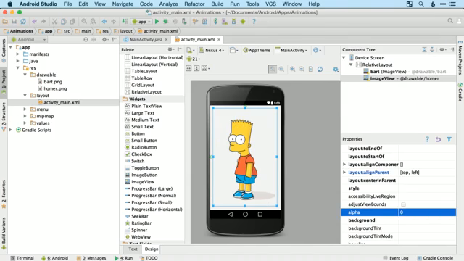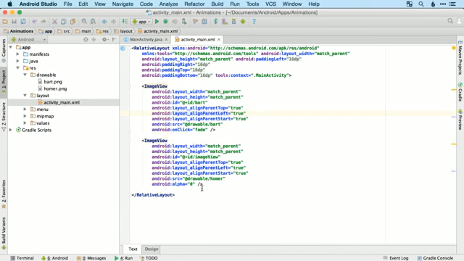There we go. Let's just have a quick look and see what that looks like in the XML. So here's our Homer code, and you can see it's very similar to the Bart code, except we've got alpha equal to 0 at the bottom. So you could have done this just by adding that code at the bottom if you wanted. So I'm going to change the ID, this time using the XML, because why not? And all I do is change that to Homer there. And everything else is the same as before.